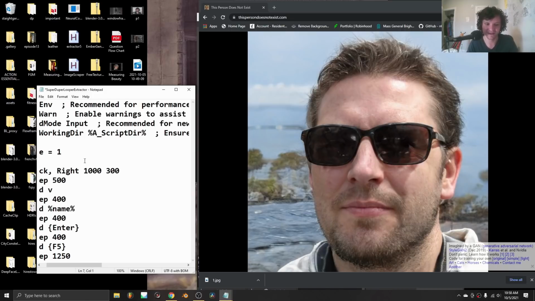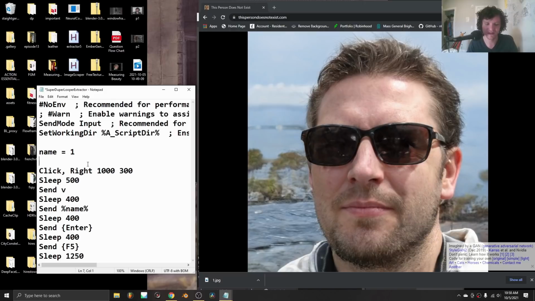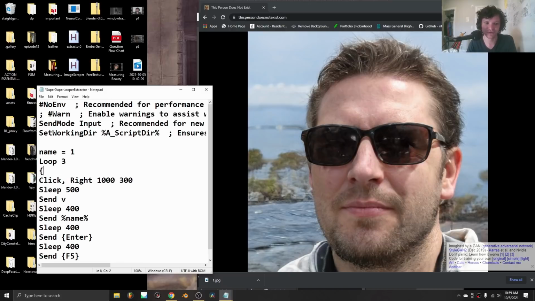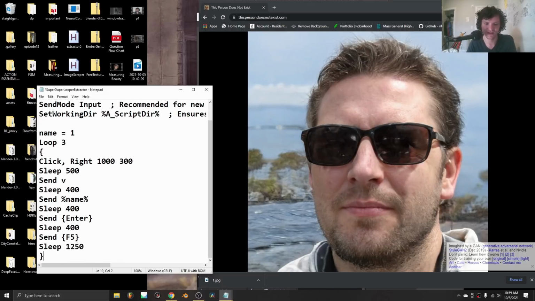So we take all these commands, starting off with the right clicking and then all this, and to make it repeat this process, all you have to do is type in loop. And unlike other programming languages, scripting languages like Python, C++, whatever, you're going to notice a lot of the syntax here is very simple. You don't need to have a while or a for loop. You just say loop. You say, I want it to loop, let's say 3 times. So you could put in any number here. And then what do we want it to loop? Anything between here and here. So we're kind of giving it a scope or a window. So it's going to loop anything between this bracket and this bracket 3 times. So it's going to right click, it's going to save, it's going to refresh, it's going to wait, take it back up to the top, etc.